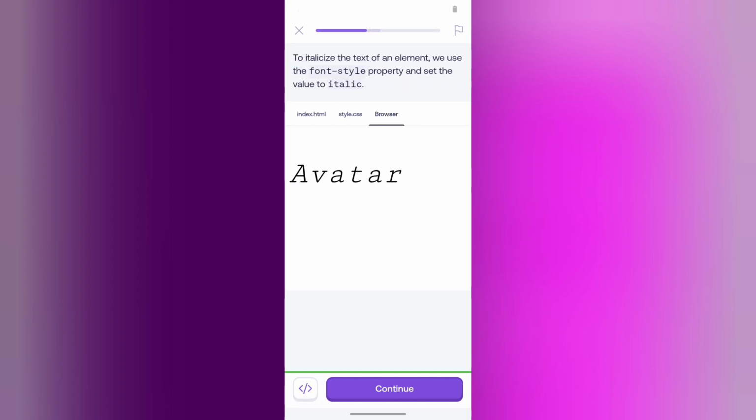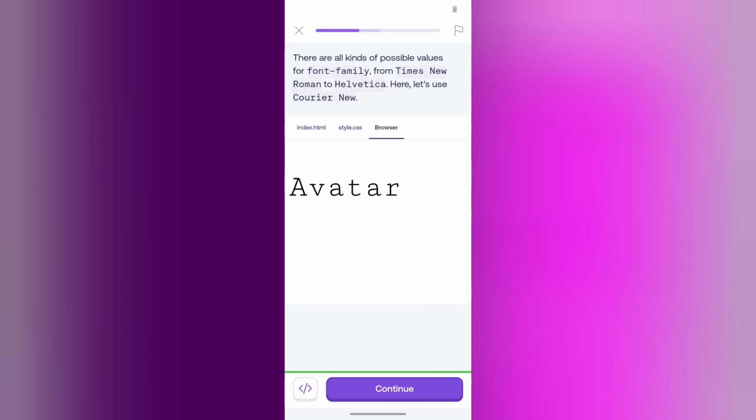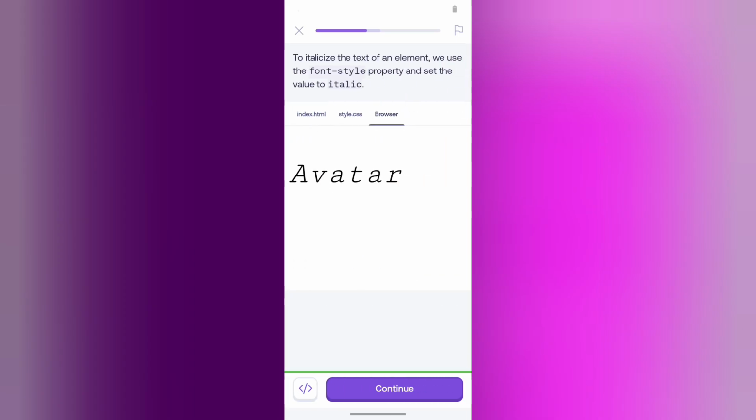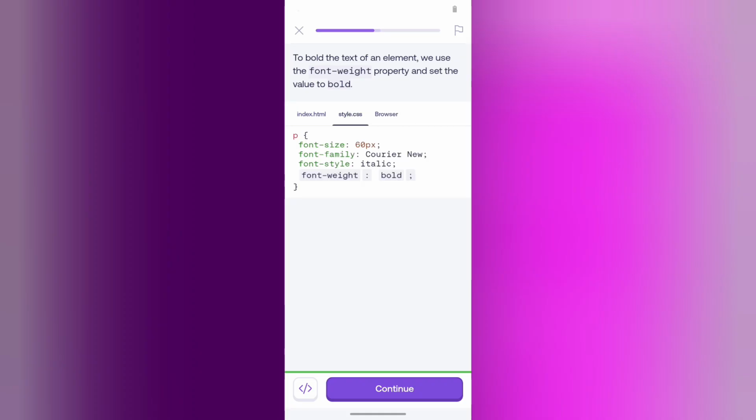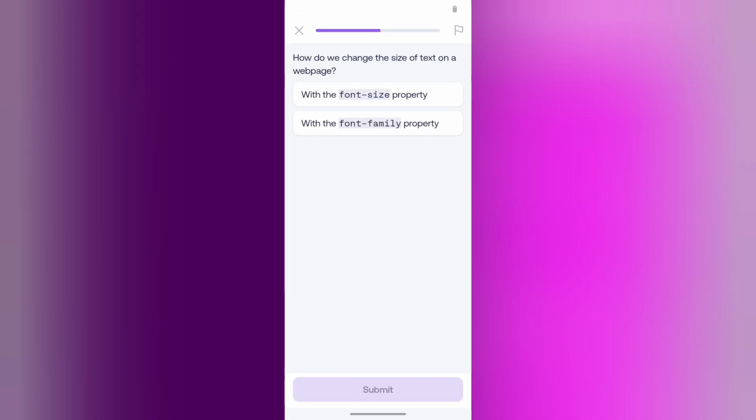Look at this one, it's not bold. Look at this one, it's not italic. So this is normal. We now made it italic. Here it is still italic. We now made it bold. If we go back to our CSS and we remove this bold here, this italic here, this text will no longer be italic. So continue.